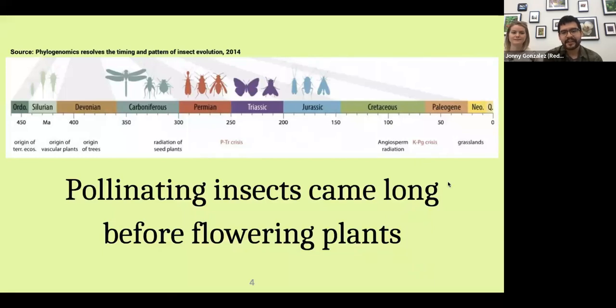An important part of understanding pollinators today is understanding evolution. One thing that surprises people is that a lot of these insect groups were already on earth and had evolved before many flowering plants. Even before our first known flowering plant, Archifructus, around 140 million years ago, there were already bees, different flies — the beginnings of pollinators — which may have had a connection to wind-pollinated plants like trees. When you see a pollinator today, it reflects that long history and helps us understand how to support them now.